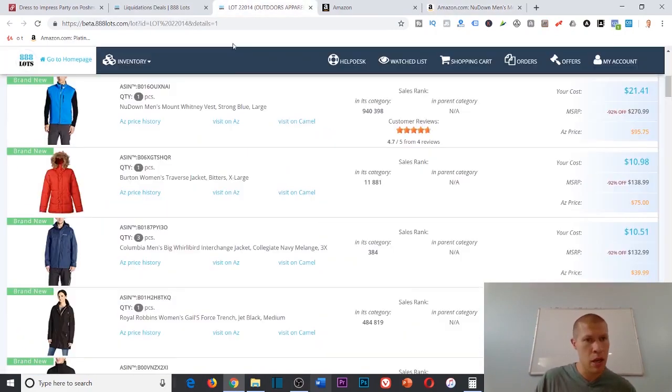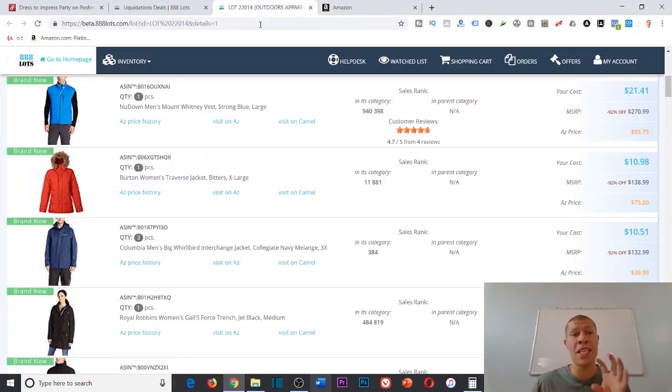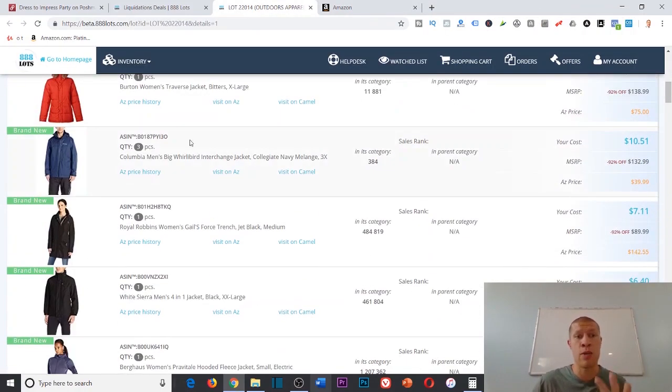Obviously I'm getting a quantity of one of these, so I could sell this back on Poshmark, eBay, or Mercari for, you know, 50 bucks, 60 bucks, 70 bucks potentially, and eventually it will sell because it's a high quality item. It's a jacket, and it's currently August. I know you can't see the date because my head's in the way right now, but it's currently August 9th, so we're moving into fall and winter, so a lot of these jackets will sell very, very fast on Poshmark, eBay, and Mercari. It might take a month and a half to sell them all, but eventually I'm going to recoup my money.